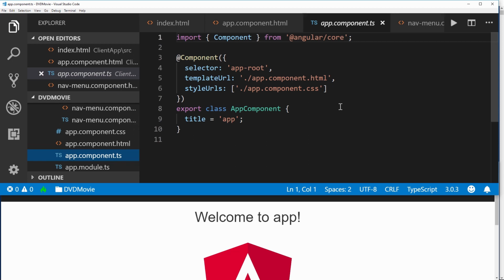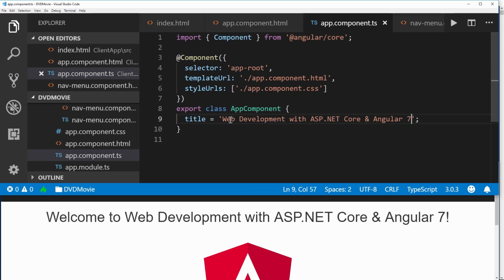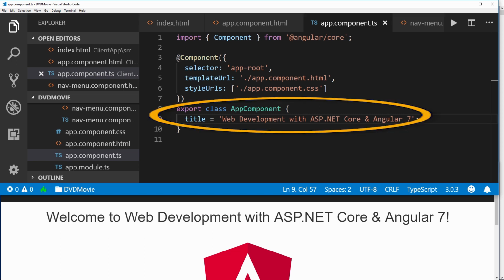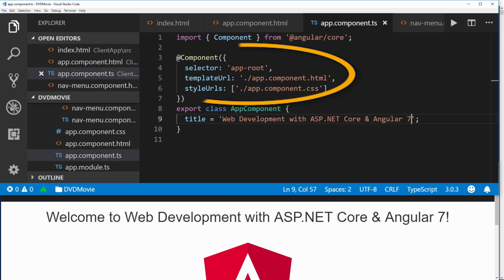So here you could see where app component HTML is referenced. And this section here from line 3 through 7 is a decorator. And you can see our welcome title has changed to welcome to app. Well, this is where we could go ahead and paste in our title that we actually want. And now it says welcome to web development again. So you see in the app.component, this is where you can consider this almost like a property. However, it's essentially a class with what's referred to as a decorator.